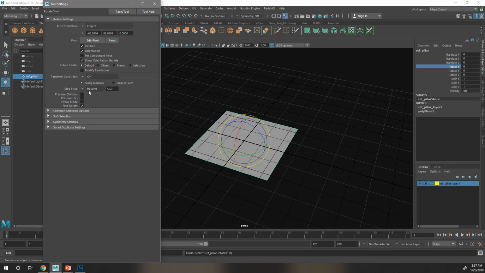So anyway, if I hit J on my keyboard, you can see the snap set. It toggles on and off. So right now I have it at 562. I don't know why it's at that. Let's change that to just 15, which is the default, and I'll turn it off. But when I hold J, it'll toggle back on.